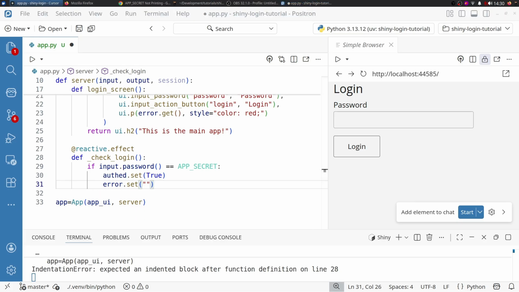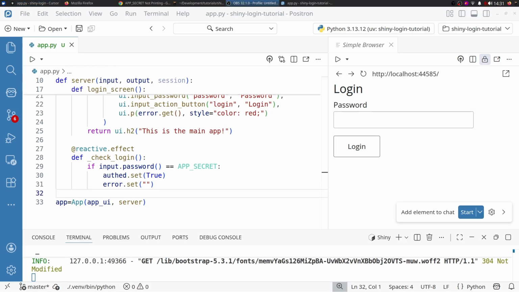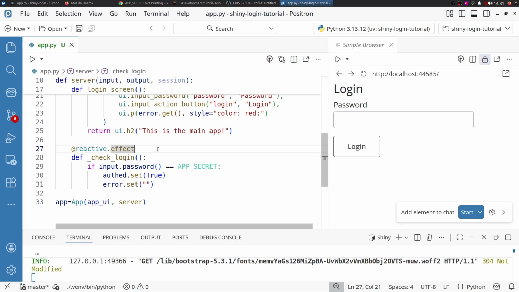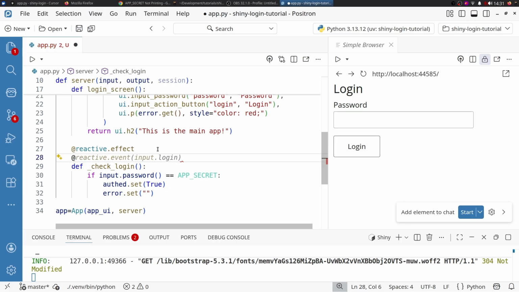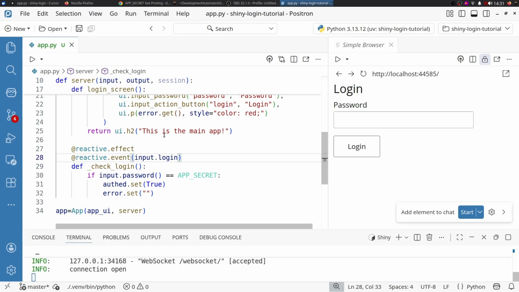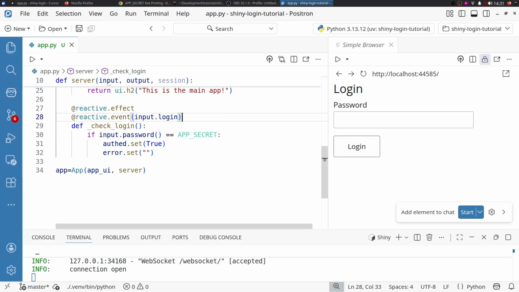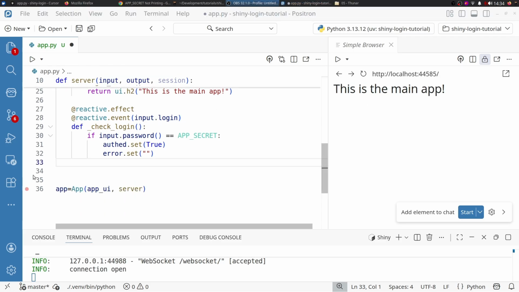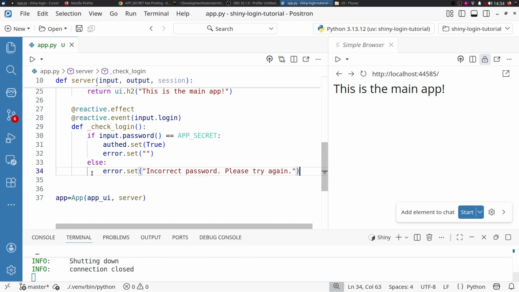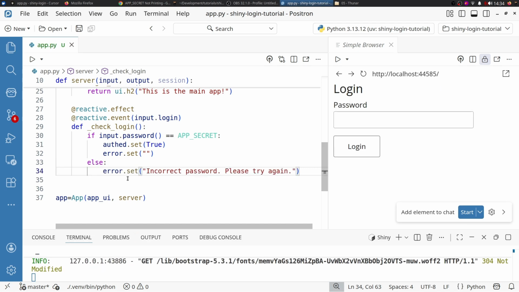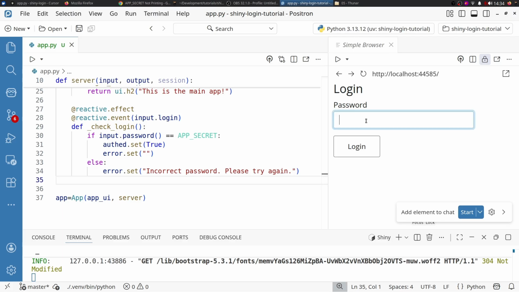If the input equals the app secret, then we're going to set auth.set to true with a setter, and we're going to set the error to null. And because we are using the reactive effect, when we change the value of the auth and the error, it's going to re-render the portions of the application that use that variable. That's what this reactive variable does. It only updates those portions of the screen that require it, for performance reasons. So it's kind of a nice architecture.